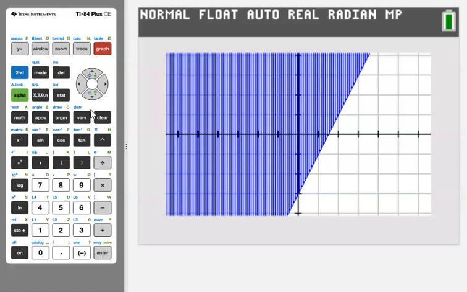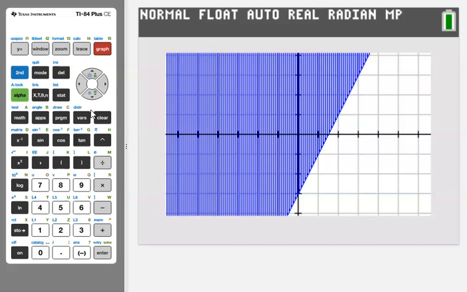All right, now this is something new. Before this, we have always used the trace button to locate solutions in a graph. But in an inequality, if you type trace, you are going to be on the line only. And we know that the solutions are not just the points on this line. It says y is greater than or equal to 2x minus 3, meaning all the points on the line and all the points above the line. So everything in this blue shaded region is a solution, and everything on this line is a solution.